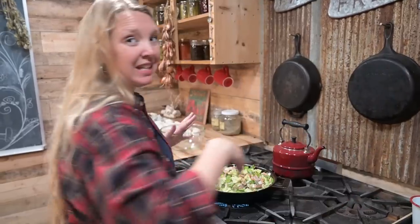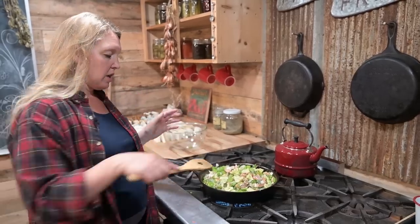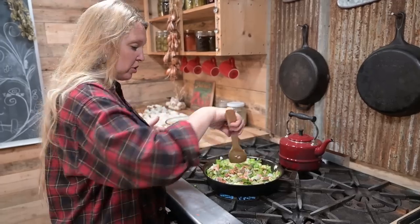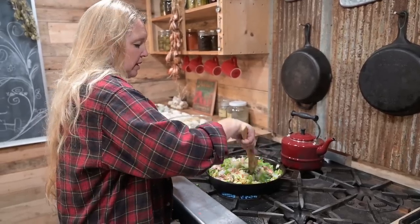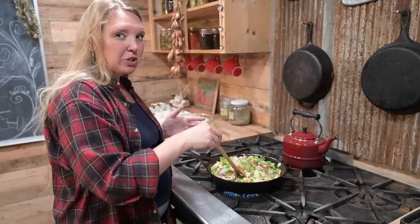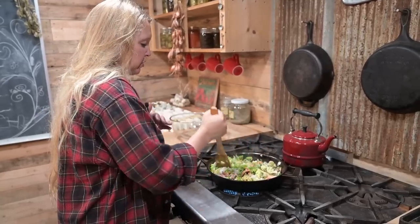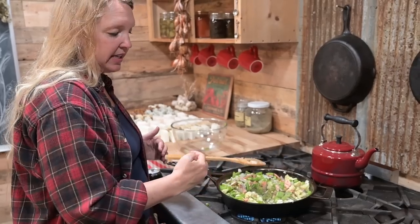But again, I'm not gonna eat this with a carb. I'm not gonna put it on top of a rice or noodles or anything like that for my lunch, so I want to make sure it's not oversalted. If you're putting it over something, you might want to oversalt it slightly to flavor whatever it is that you've got going on with the noodles or the rice. Let's test it for seasoning.